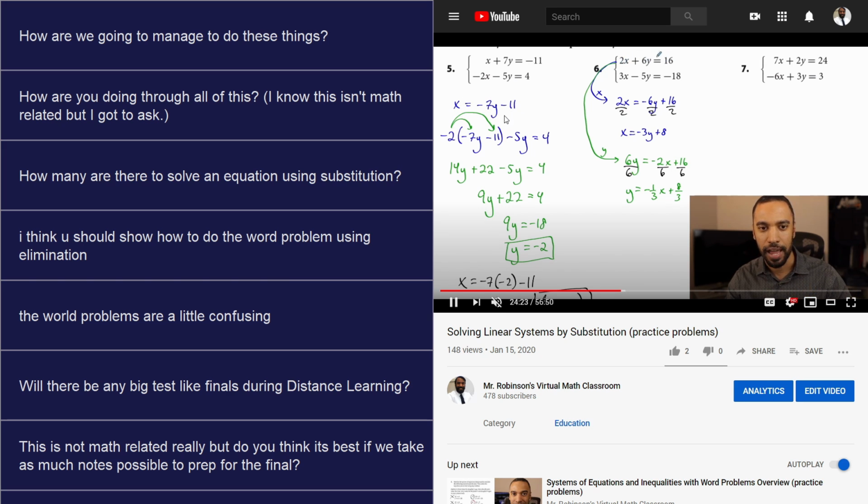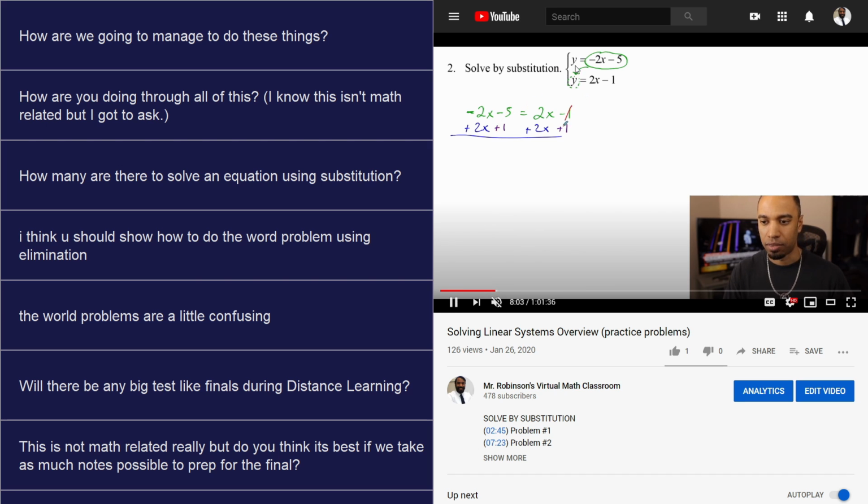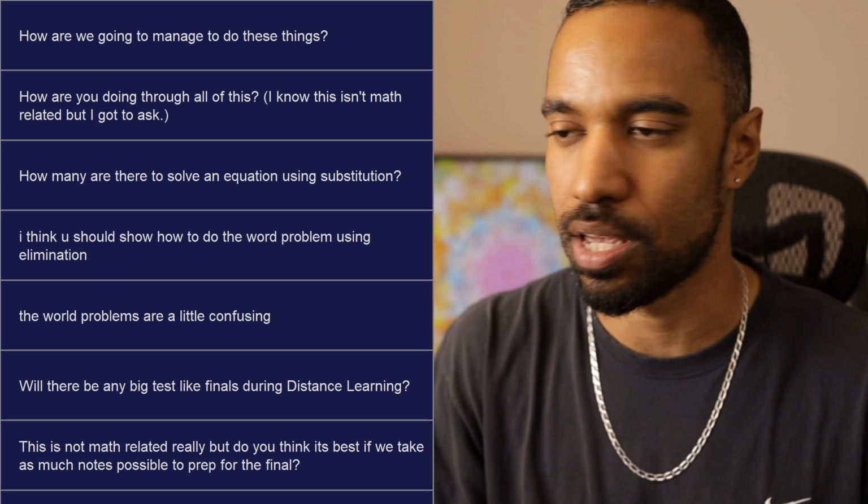But the 2 different ways that you substitute are either substituting the expression into the variable in the other equation, like this kind of problem, or like I said before, setting equations equal to each other, setting your expressions equal to each other when the same variable is isolated in both equations. Just set this equal to that, and then you solve. So 2 different ways to do it, and you'll see it in 3 different problem types. I hope that addresses that.